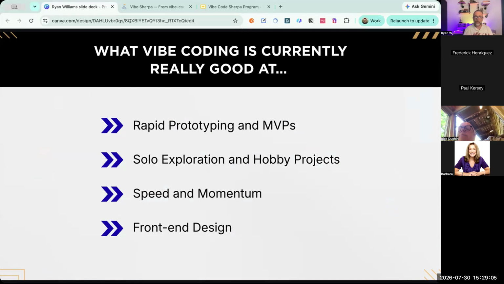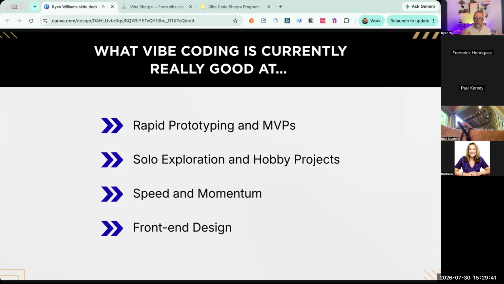So vibe coding, though, as a tool, is really good at rapid prototyping and MVPs. It's super good at that. And I'm sure anyone here who's been on this call has experienced that part of it. You like that part of it. You're enjoying it. You might be running into challenges, but for the most part, the concept of being able to put together a full-blown application or a website in a matter of minutes a couple of years ago didn't even exist. You would be doing things like wireframing. You would pass that off to a designer, and you had a whole variety of things that made this entire part of the process extremely expensive.